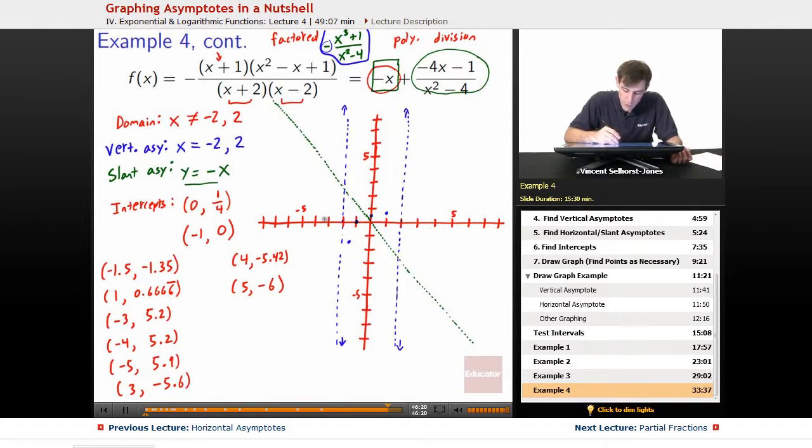1, 2, 3, 5.2, so 5, and just a hair up. -4 is going to be at 5.2. -4 is going to also be at 5.2. My graph is a little bit high on the y equals x. My graph is not quite perfect, sorry. -5 will be at 5.9. And if we go this way, we're going to go up here.